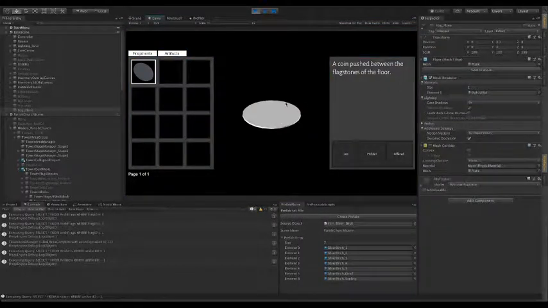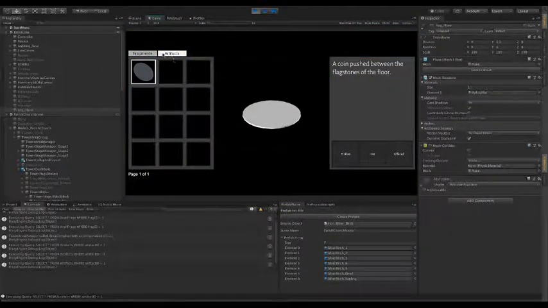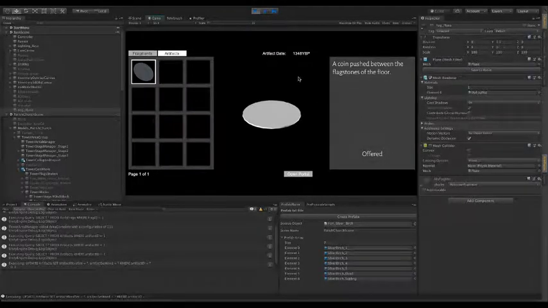So a coin pushed between the flagstones of the floor, and I gotta figure out a way to make that highlighted. Anyway, so now you gotta say, what word is this? So hidden, lost, or offered. So I'm gonna say offered, because I like that word. And when that happens, it gives you a date on the coin, although it's years before present, not a BCE, CE, BC, AD date. It's years before the present, and surprise, you don't quite know what the present is. But anyway, once you select that word, it stays there and gets stuck with that object forever, which is good.